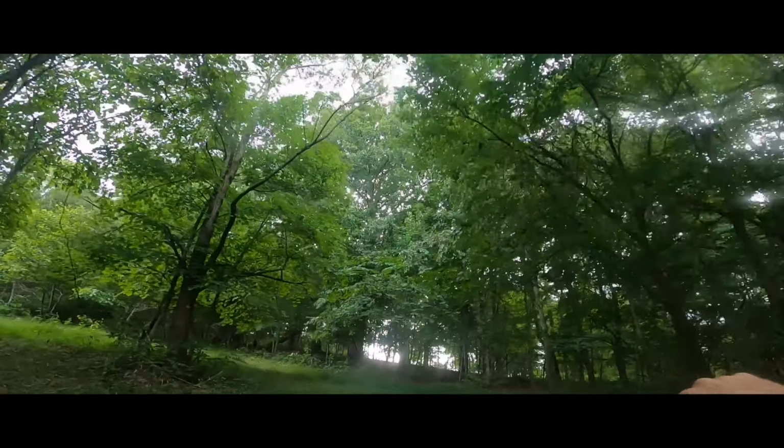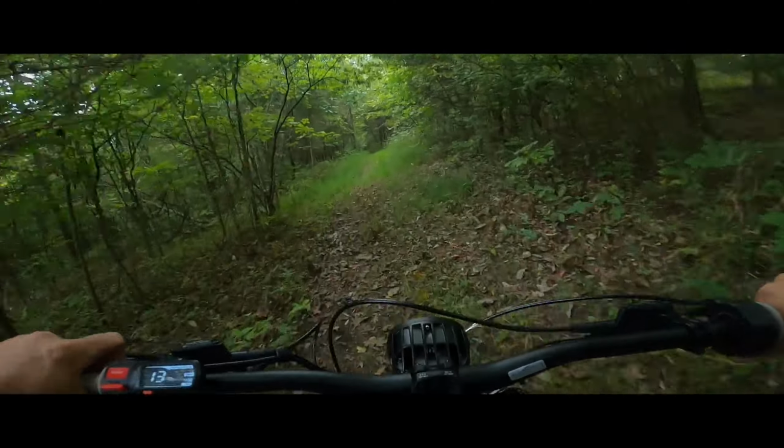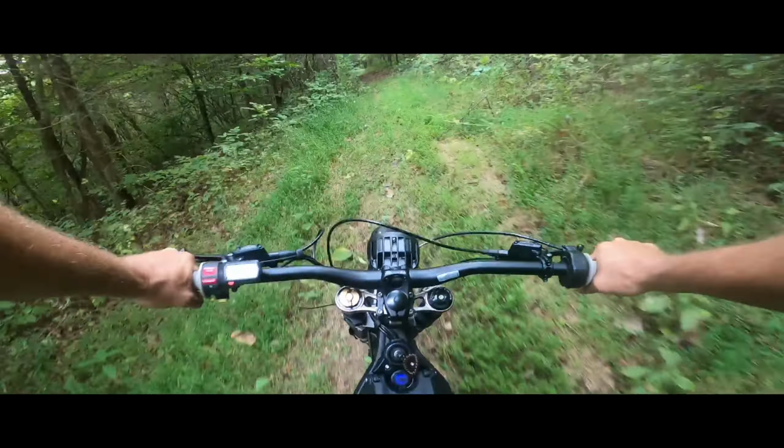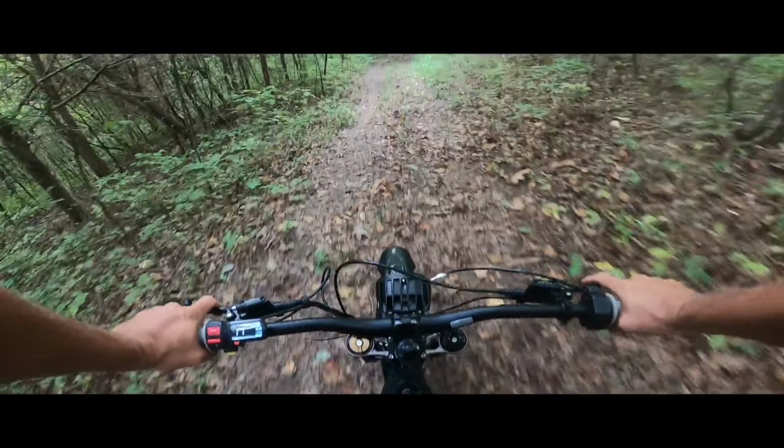We're going up about 15 miles an hour. Nice. Wow. I wonder what a sprocket's going to do for it, huh? Back the way we came. Stay out of the creek for today.